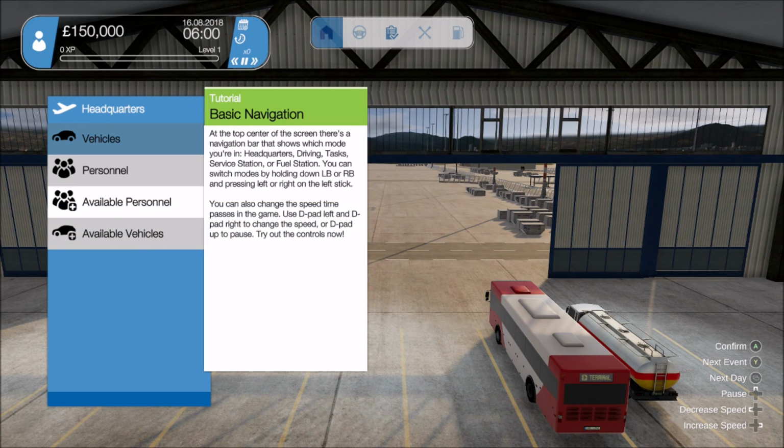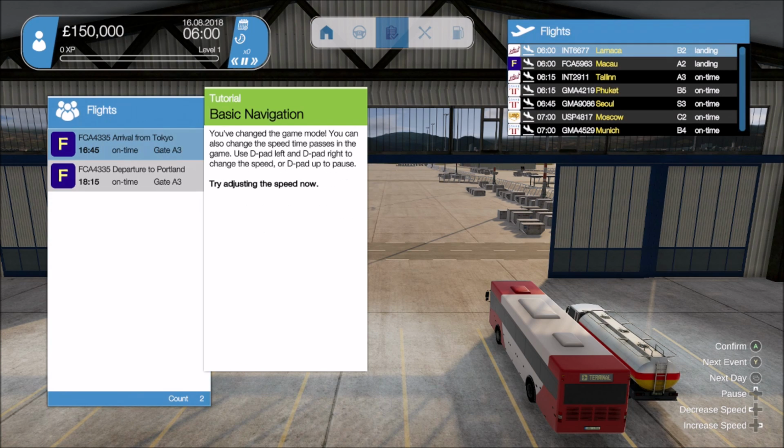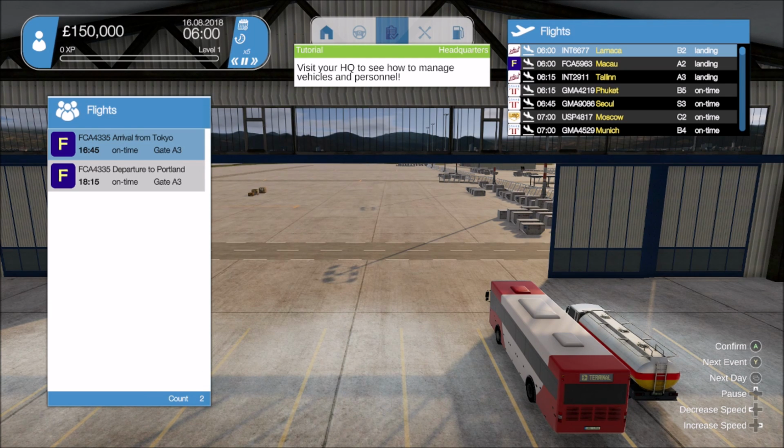At the top centre of the screen there's a navigation bar that shows which mode you're in: headquarters, driving, task, service station or fuel station. You can switch modes by holding left bumper or right bumper and pressing left or right on the left stick. To change the speed of the game, use the D-pad left and right. Or D-pad up to pause. Track the controls now. So let's go over to there. When you change the game mode, you can also change the speed time passes in the game. Use the D-pad to adjust the speed of the game. You can see that in the top left of the screen, just on the bottom right of that blue area there. Right, visit your HQ to see how to manage vehicles and personnel.